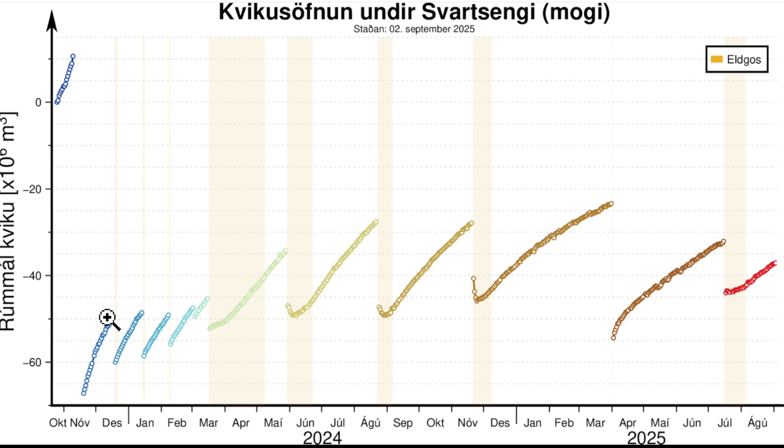One thing I'm noticing looking at the graph is that the amount accumulated seems to have reached a peak around 2024-2025, and it looks like perhaps we're seeing a downward trend moving into the future. If it's a bell curve type of thing, we could see a couple more eruptions before the series kind of fizzles out, but we are still seeing quite a lot.